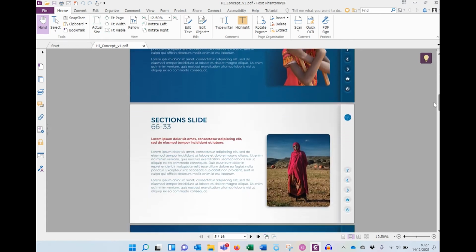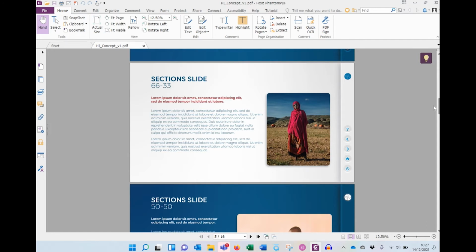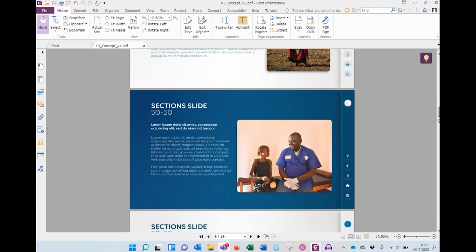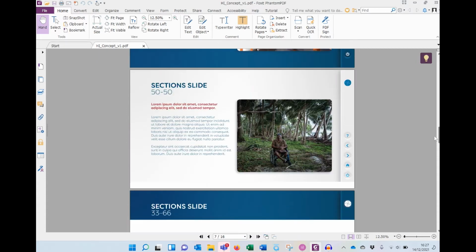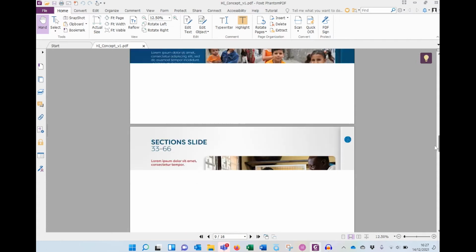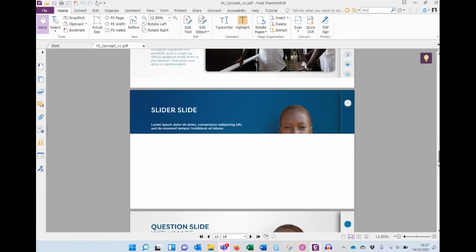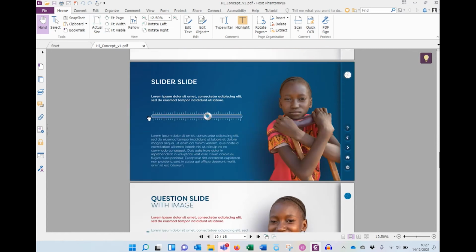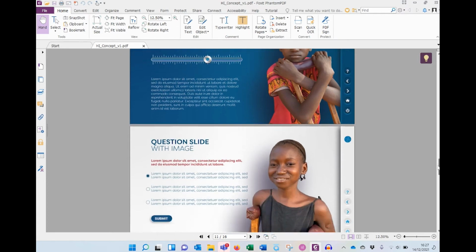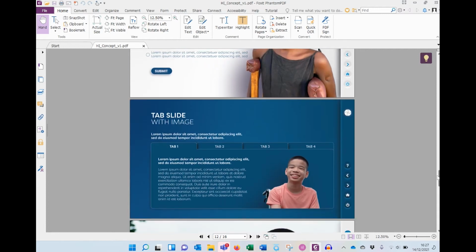So yeah, a lot of this stuff here is actually stuff that we can replicate in Storyline. The navigation buttons, we can't really get them as nice as that, so we'll export them as images. But otherwise, a lot of this is stuff that we can replicate in Storyline. They're actually quite minimalist slides. The slider is not one, again, we would have a look at doing a bit of a combination with that one, and do perhaps the background image with a slider over the top, the custom slider. But generally speaking, we'll get the design team to export them for us.